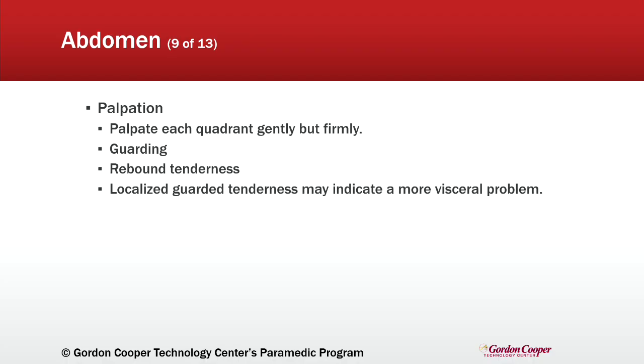By just doing a normal palpation of the abdomen, you're going to ferret out that they're having pain, and whether it's peritoneal irritation or retroperitoneal or peritonitis, whatever it is, is really not relevant. They have abdominal pain. Localized guarding and tenderness may indicate a more serious visceral problem, which can be an early sign of a serious condition, also associated with a bowel obstruction, urinary tract infection, and some things such as that. The big ones are going to be abdominal aortic aneurysms and those kinds of things.